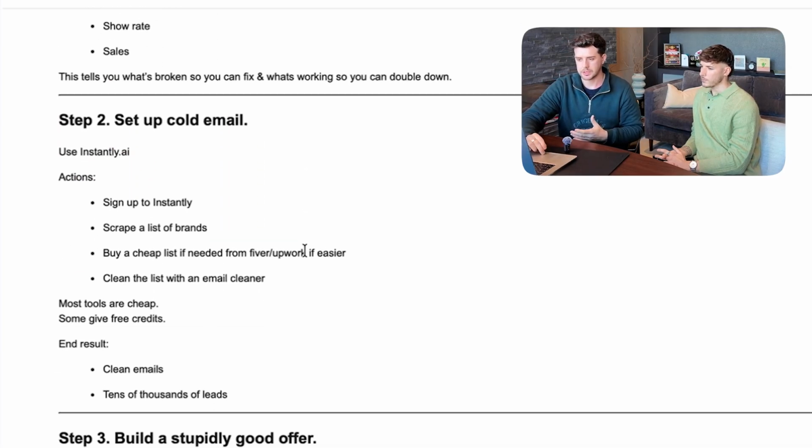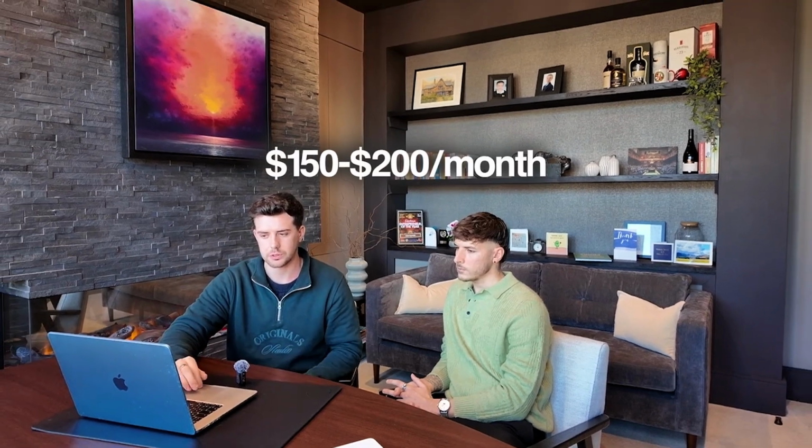So the first thing I would do, the most cost effective, is cold email. For DMs, you can probably only send like 30 to 50 outbound a day if you're not using your Instagram that much. Whereas with Instantly or a tool like that, you can basically mass blast emails, like 1,000 a day, and it only really costs like $150 to $200 a month.